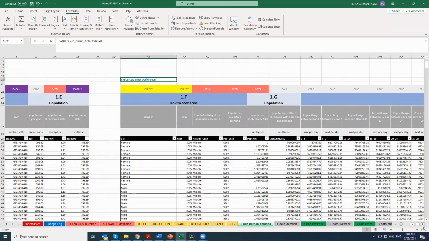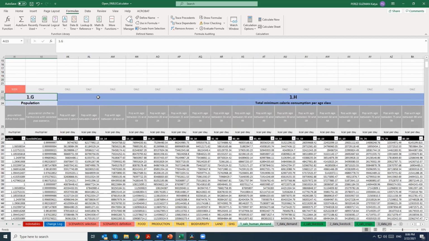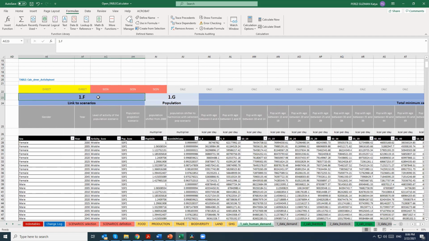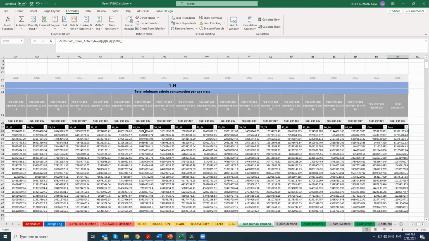There are two more main calculations in this worksheet. Tables 1.F through 1.H calculate total minimum calorie consumption per age and gender, which, as we can see in the beginning, are scenario dependent, specifically on the level of activity of the population and the selected population projection, as is also labeled in the column.